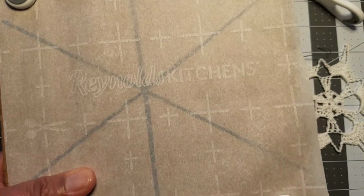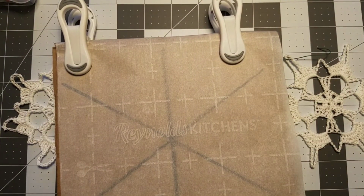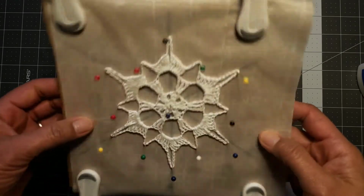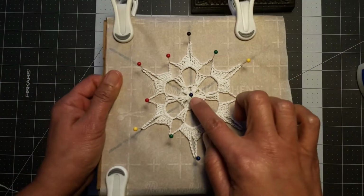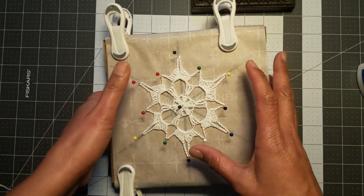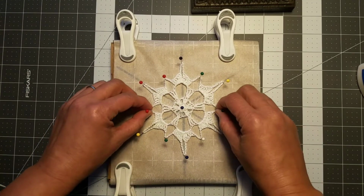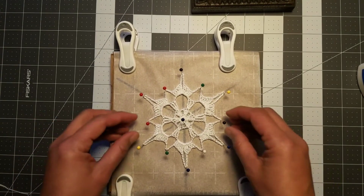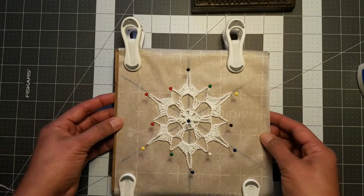And then we are going to pin our snowflakes right here. Okay. All right, now I have pinned my snowflakes. My pin sometimes gets in the back, so be careful of that. I started by pinning the center and then stretch the 10 chains here from opposite to opposite. I do this first and then next, and then this one and then next. It has not to be perfect, but if you are a perfectionist, then maybe. Okay, but we do the best we can. All right, so now I have shaped my snowflakes.